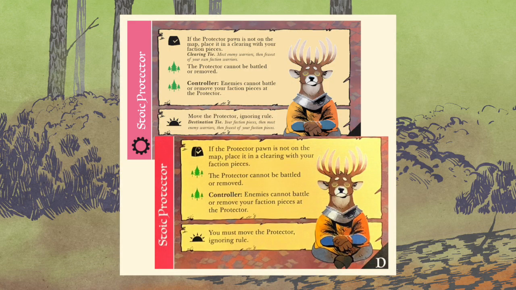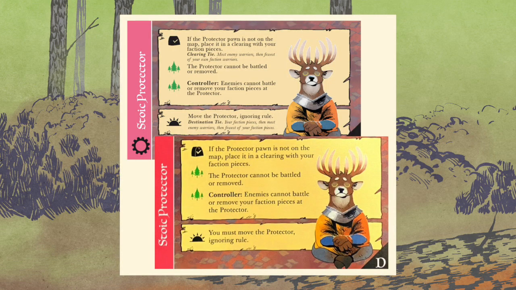On the back, we have Stoic Protector, which is another partially filled circle, so it's mostly the same, but not quite. If the Protector pawn is not on the map, place it in a clearing with your faction pieces. Clearing tie: most number of warriors, and then fewest number of your warriors. So most overall warriors, most enemy warriors, and then fewest number of your warriors. So it can't be battled or removed, same as before. Enemies cannot battle or remove your faction pieces at the Protector for the controller. That's the same as before. And then last one, move the Protector, ignoring rule. Destination tie: any clearing with your pieces, most number of enemy warriors, and then fewest number of your pieces.